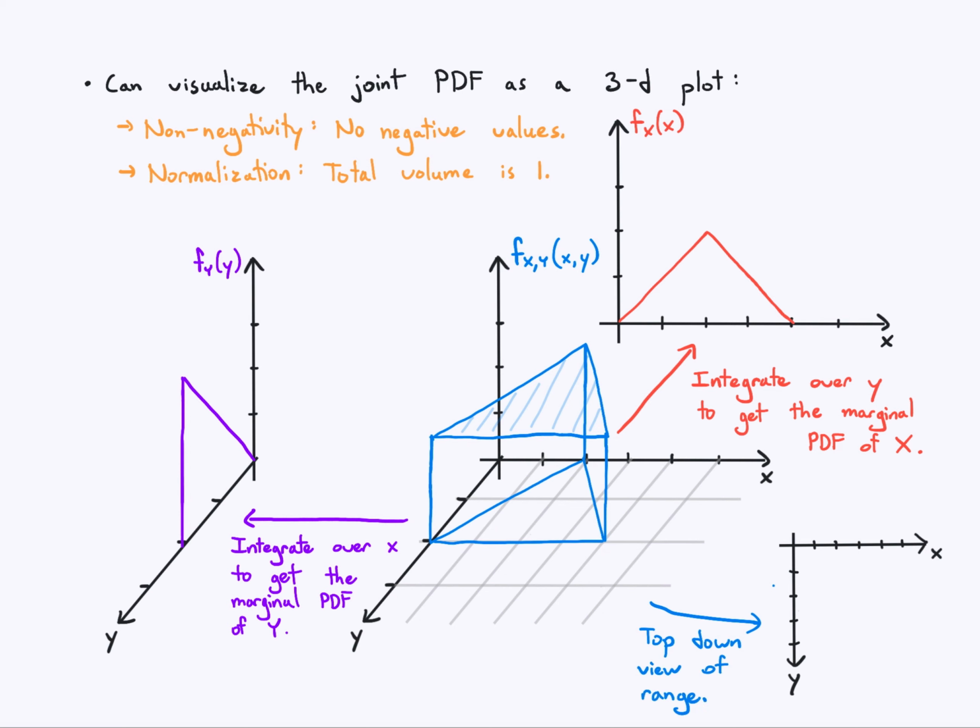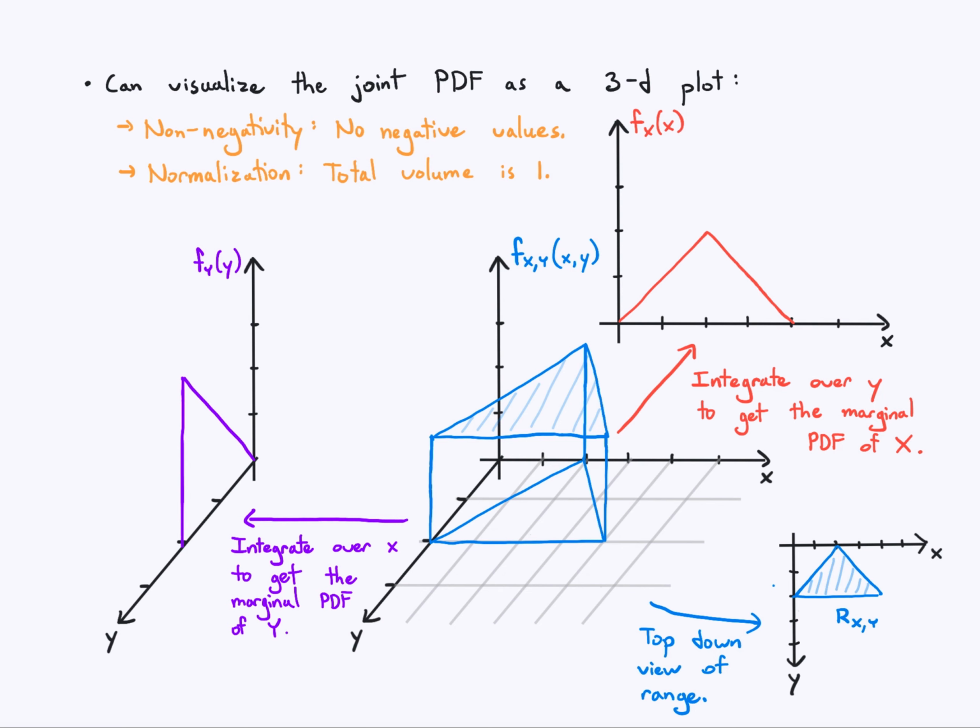And the final thing I want to point out here to you is that the range looked top down is a very useful object. And we're going to see a lot of that in some examples here, right? So what I've done in this bottom right is I've just kind of tilted my view so I'm looking top down, and I no longer see which values are more or less likely. I just see what's possible in the range, and that's a super useful object to have as we try to work out some of these integrals.